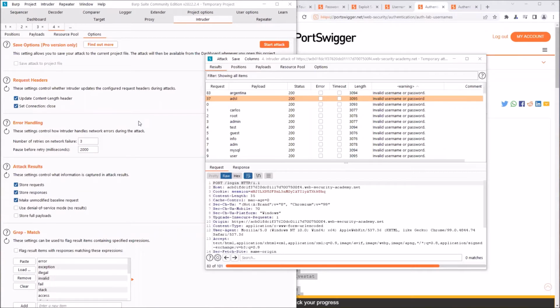But of course, you have to have a valid login to be able to see the difference, right? But you do have that because you have Carlos and you have Wiener. So in this lab we don't. Oh, okay. In that scenario, you would have to have a successful login to compare the two. Normally on a site, you would sign up for an account and see the difference.